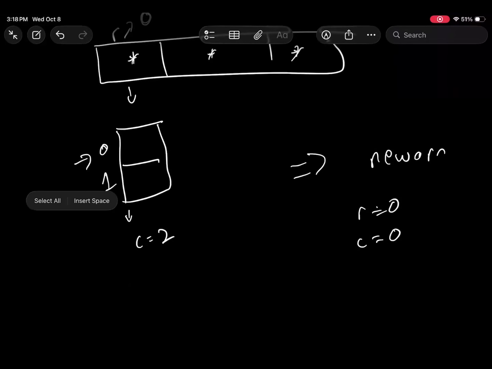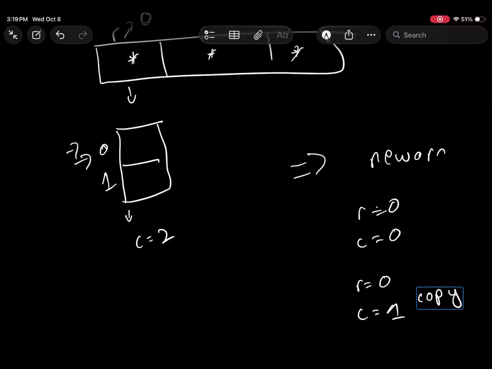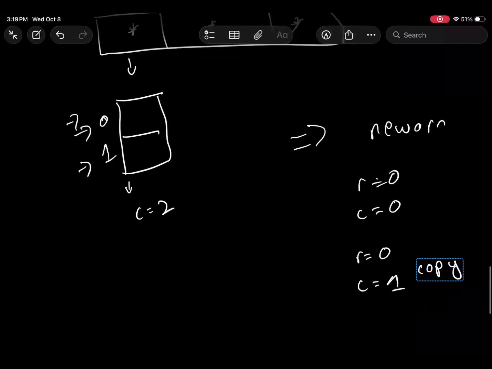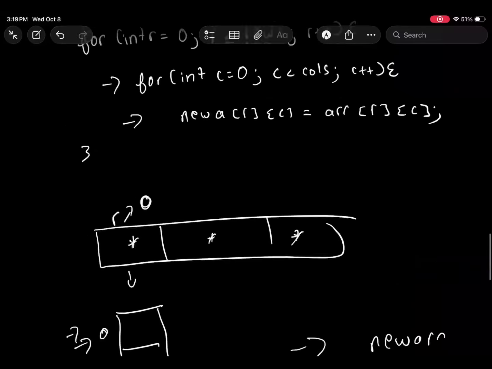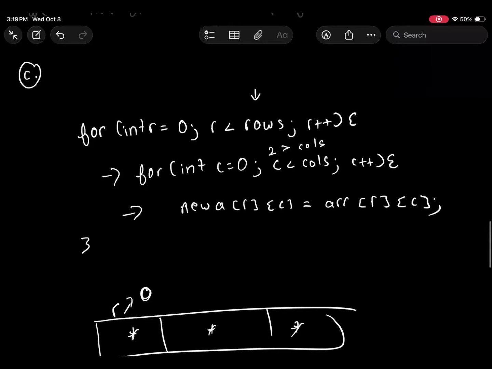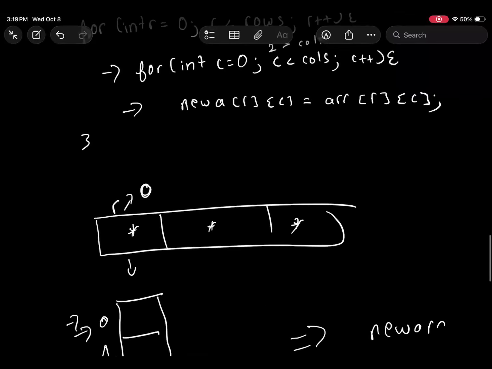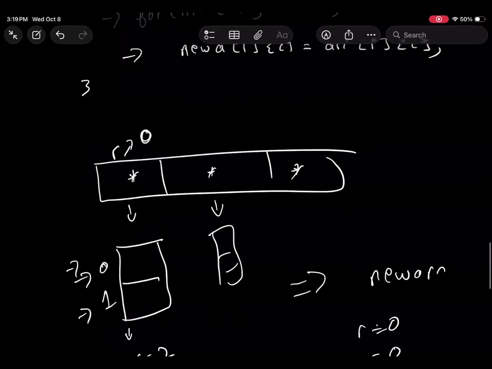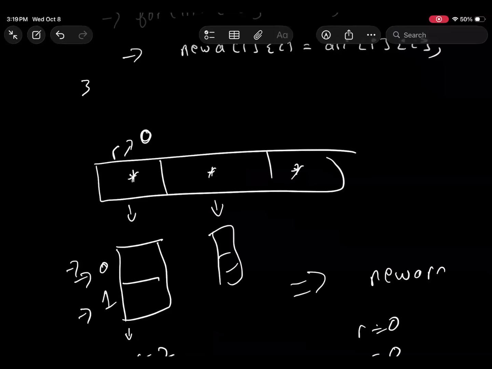Now, this is only the first iteration inside my nested loop. And then the second iteration would be r equals 0, c equals 1, and then copy the values. So it would do here, and it would do here, and then my c variable inside the nested loop will reach 2, and this does not satisfy the condition, right? Because 2 is not smaller than columns. So it will just end, and then r will go from 0 to 1, and we will repeat the process in this part again. That makes sense. If you have any questions, please let me know.